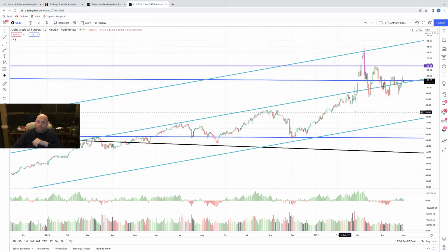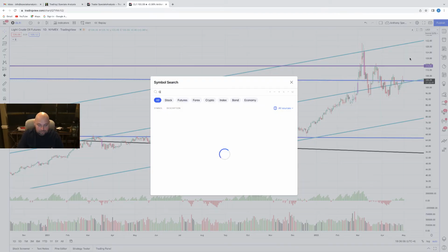You can see this was the knee-jerk reaction to Russia invading Ukraine. You can see now we've gone into this compression pattern. So essentially what we're waiting for is a break out of this compression pattern, whether it's to the upside or the downside, irrelevant which direction, we just need it to break. As soon as it breaks, hopefully we're going to have another leg of activity that we can take advantage of.